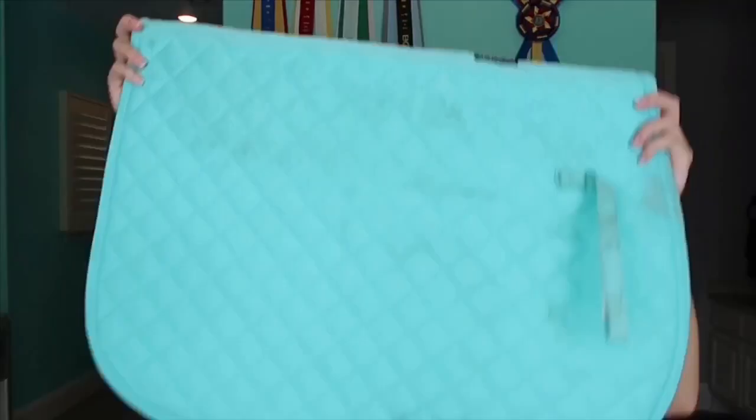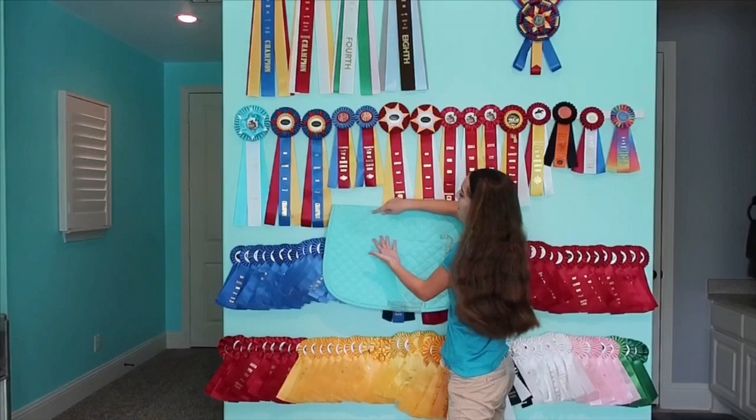All the spur tips were like the same price as one regular spur, and I really like that they're plastic, so I went ahead and got it. Then when I was in New England I got a new saddle pad. It looks really blue on camera, but it's more of a light aqua mint greenish — a weird in-between of turquoise and mint green, really similar to my wall color but with a little more green in it.